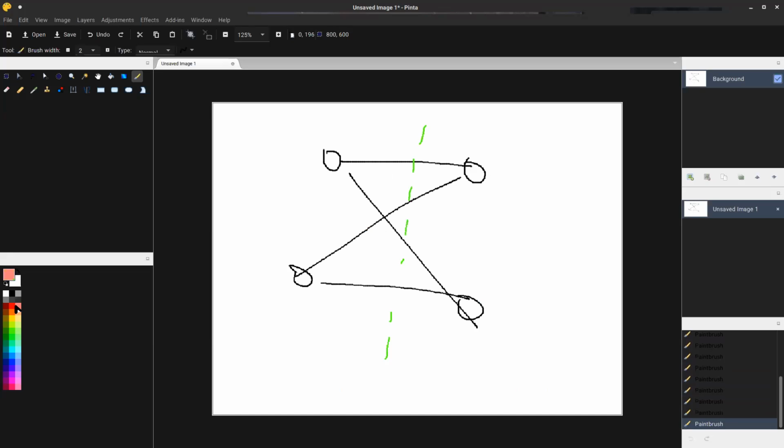So if you start from here, you can only color this side. If you start from here, you can only color this side. So if the graph is bipartite once connected, we need to add one more edge to make it not bipartite.